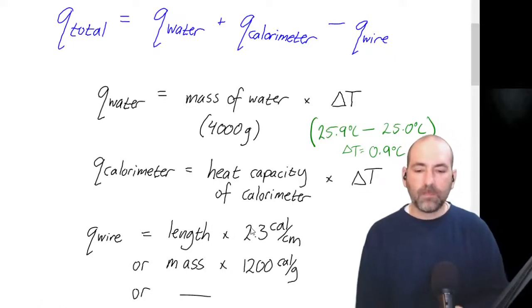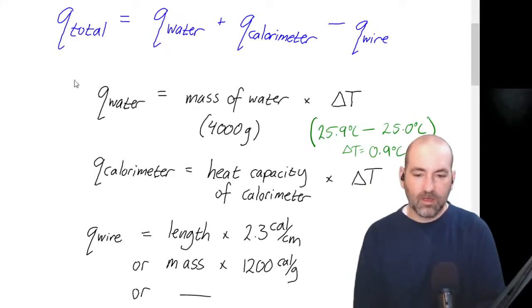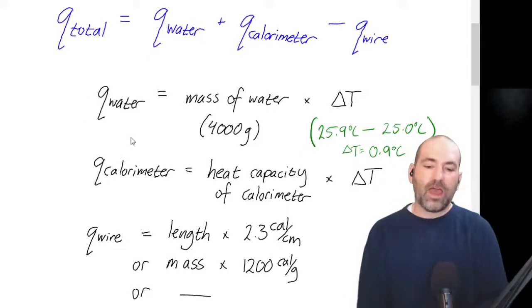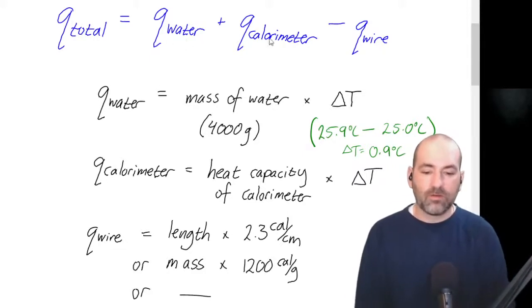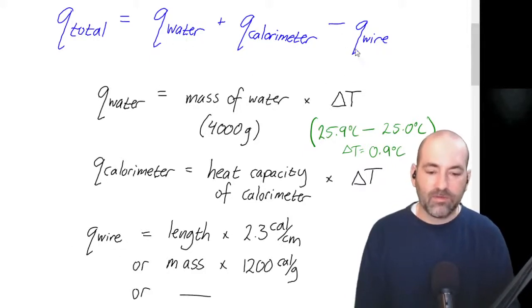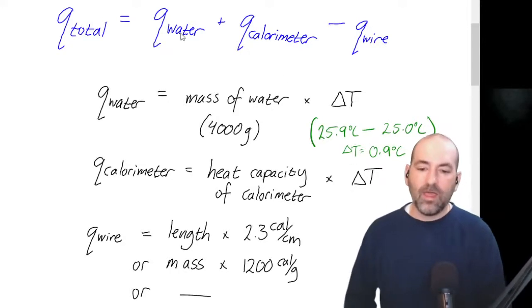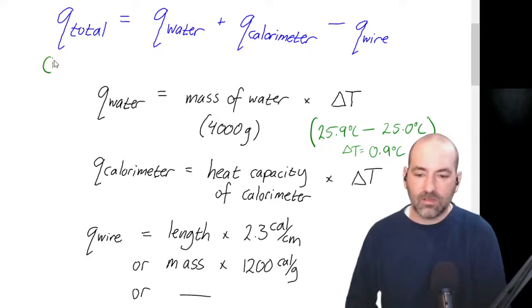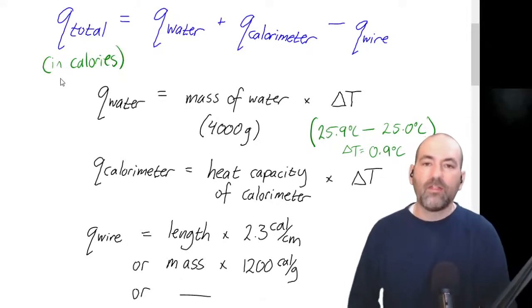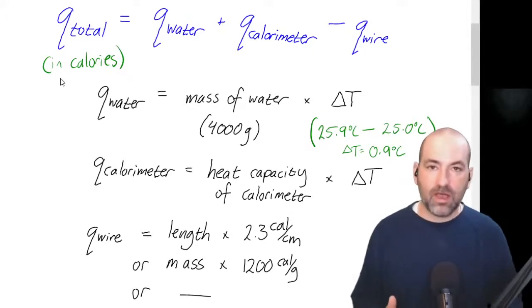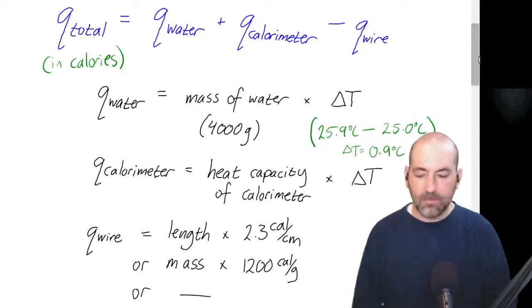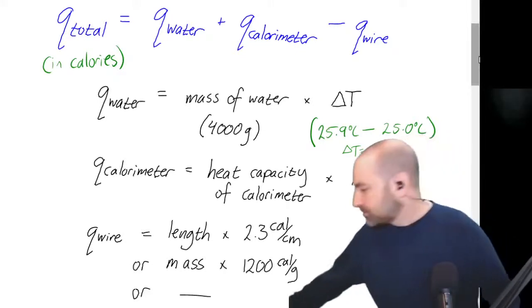So, all right, this should give you 3 different numbers: the heat from the water, the heat from the calorimeter, the heat from the wire. You're going to add the first two, the water and the calorimeter, and subtract the last one, that heat from the wire, which should be a pretty small number. And that's your total heat, and that's in the unit of calories. So in little c calories, that's how much heat was produced by your biodiesel for that particular trial. Let's say trial 1.